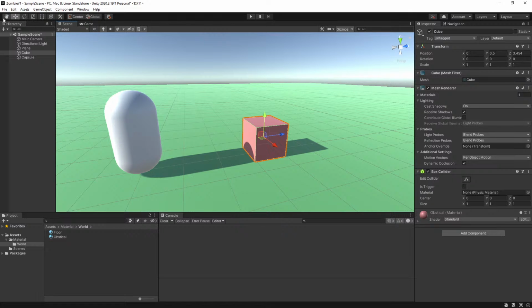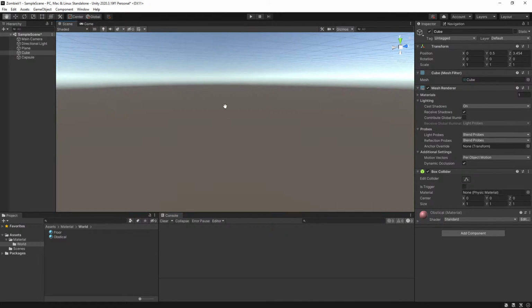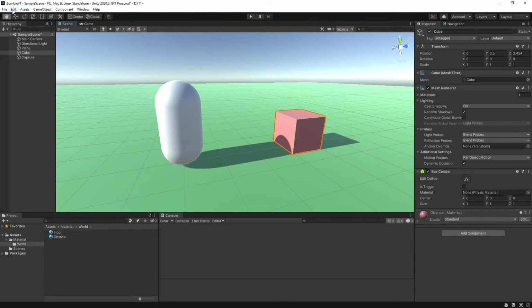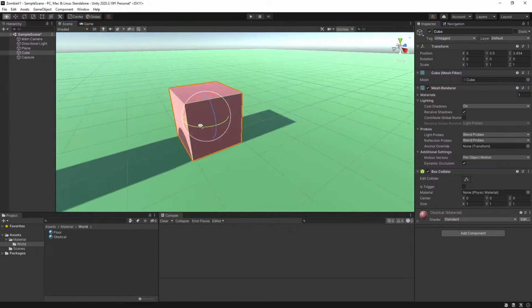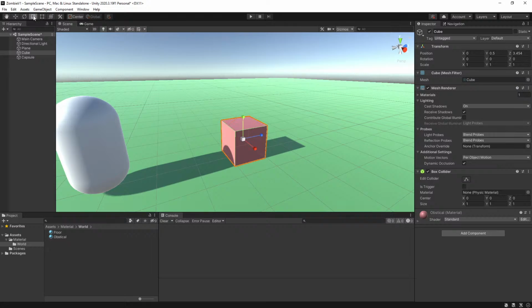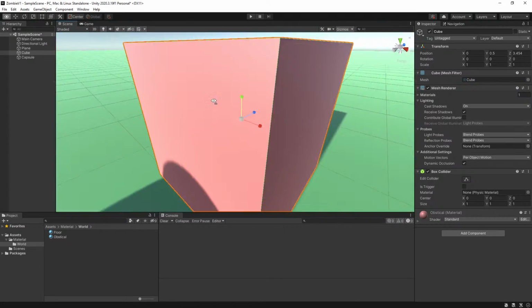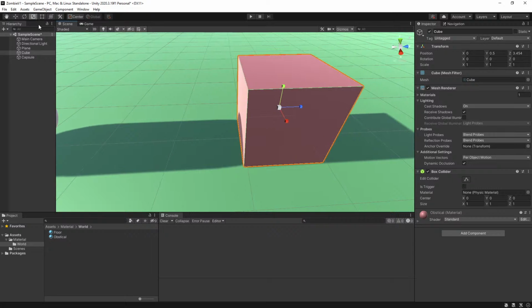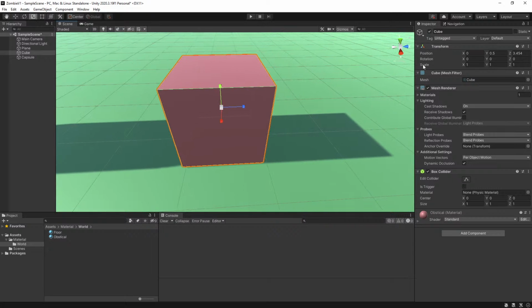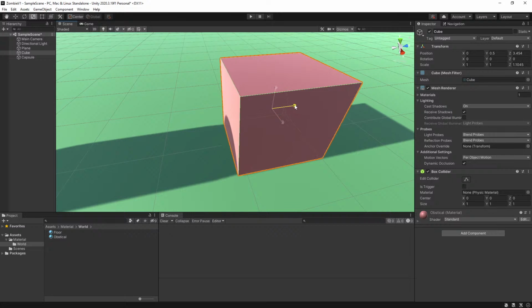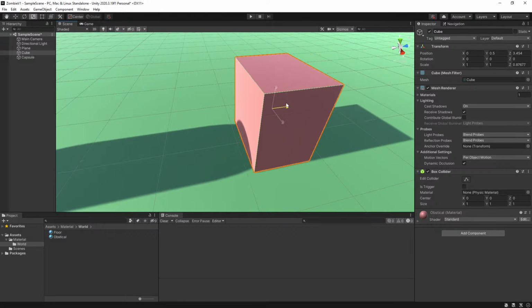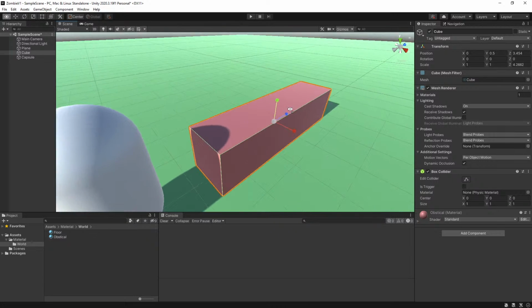If we look over here in the top right, we've got our different tools that we can use. We have a little grabby hand, which allows us to move the camera around. Then we have our regular transform, which just allows us to move like we've been doing. So we can hop the cube over the player if we want to. We have our rotate, which is what I used earlier to demonstrate the cube. We have our scale. Now this works a little bit similar to the transform, but instead of manipulating position, it manipulates scale. And we can click here and drag and stretch it out or shrink it as much as we want to make something a bit more to our liking.